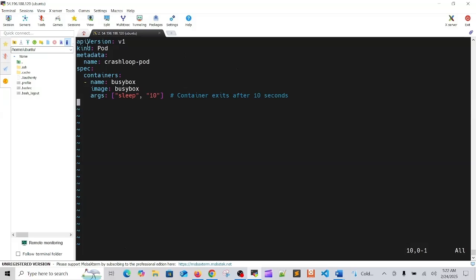So here is the API version, then kind is Pod, metadata, name CrashLoop pod, spec container, name busybox, image busybox, args sleep. This container exits after 10 seconds. Okay, :wq.